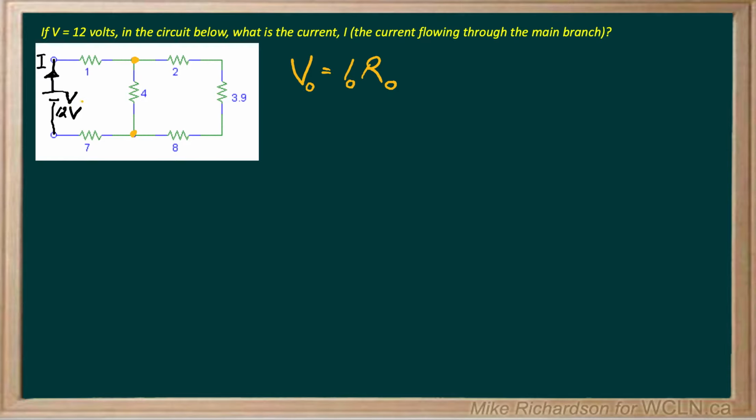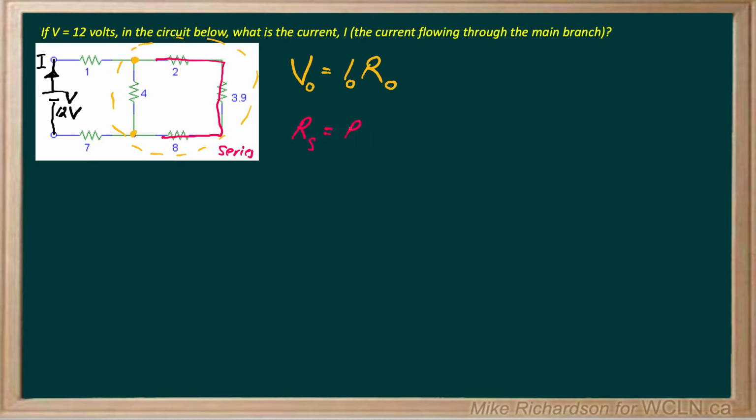Now I like to start, if I can, as far away from the battery as possible. So I'm going to look at this last little section in here. So what have I got? I've got a 4 ohm in parallel with a 2, 3.9, and an 8, which are all in series. Now we know those are all in series because there's only one path that the current can flow through that outside section. So those three are said to be in series. So let's do the outer series section and figure out what the equivalent resistance is of just that one little path. And I'll call that R series.